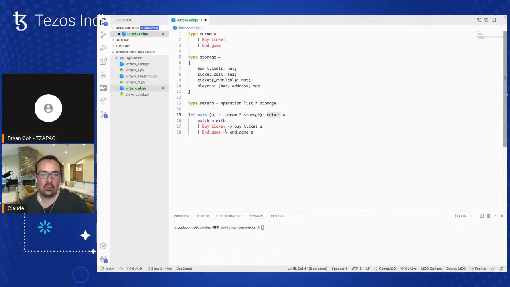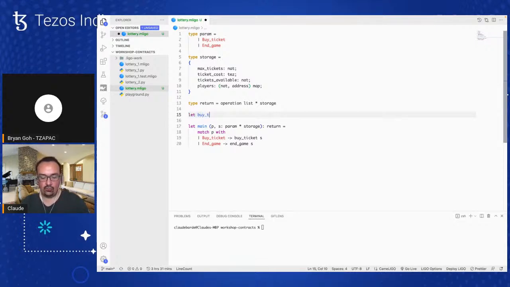Once again, the value returned when buy ticket is called is going to be propagated, and it's also going to be the value returned by match. And so no semicolon, no curly braces, nothing. You just put it like that, and then we're going to start writing our functions for each entry point.